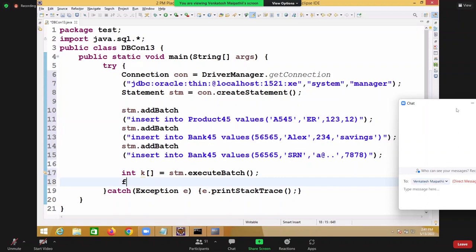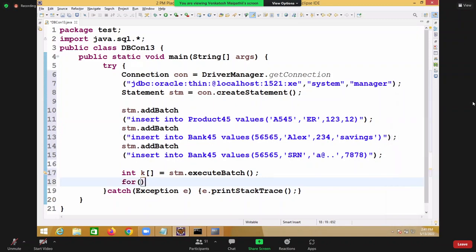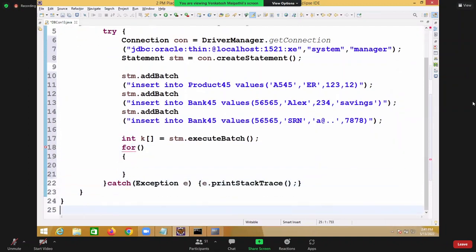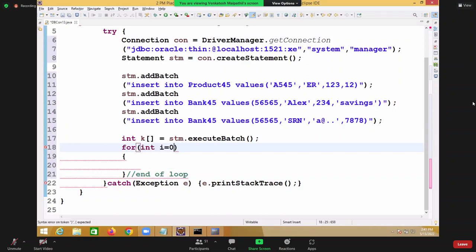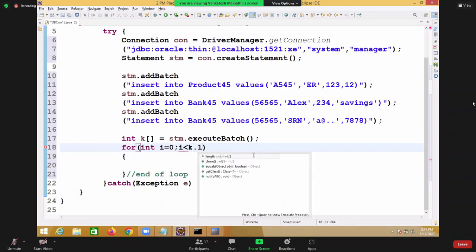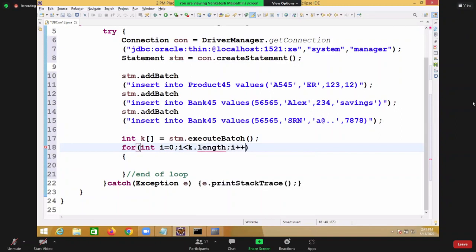Now, the array size will be 3 actually. End of loop: int i is equal to 0, i less than k dot length, i plus plus.